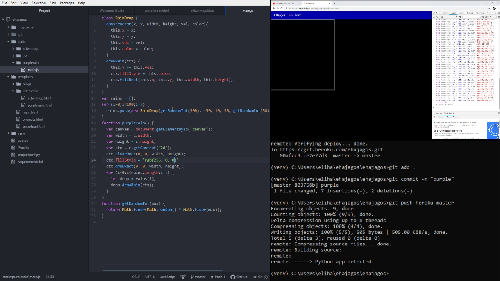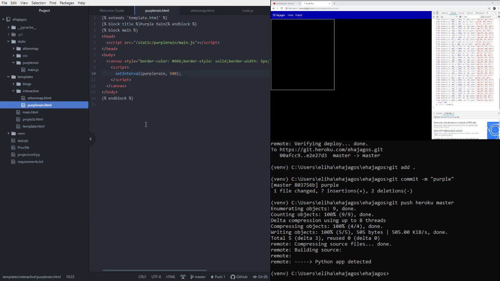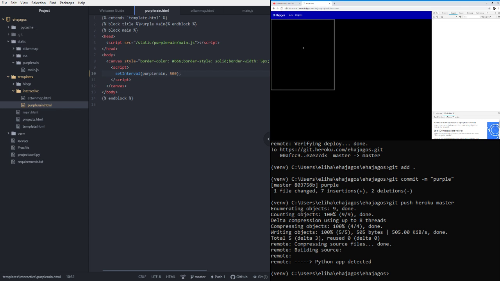When I set the interval, I should set the interval to something like 500. Hundred's also pretty. Okay, yeah. Also messed something up.